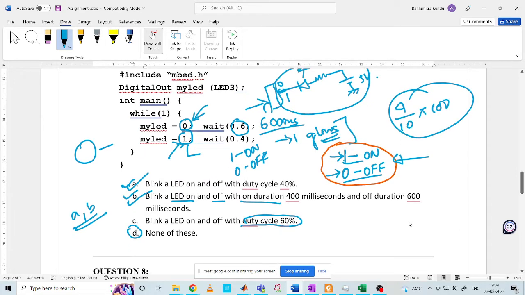Because the designer will design a board and you have to write a code. So first you have to ask the designer who has designed the board whether it is common anode or common cathode. Based on that you have to select. Just keep this in mind. Thank you, sir.